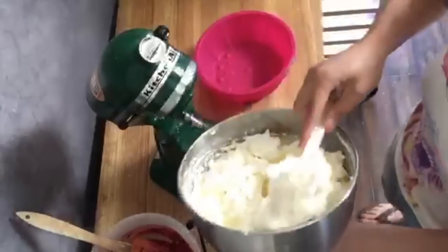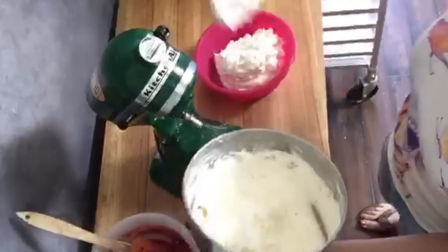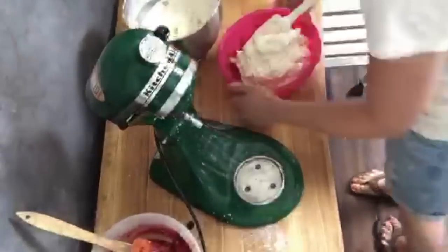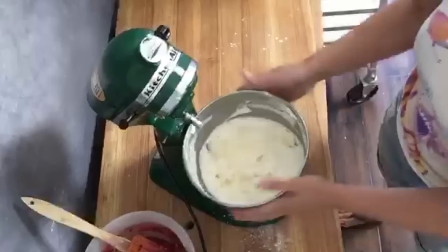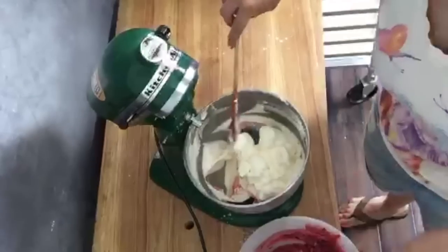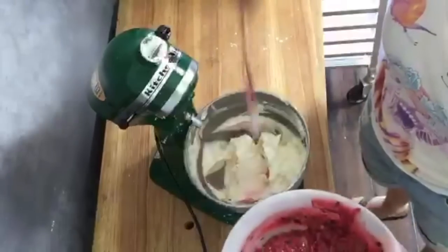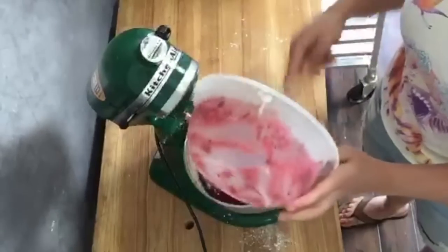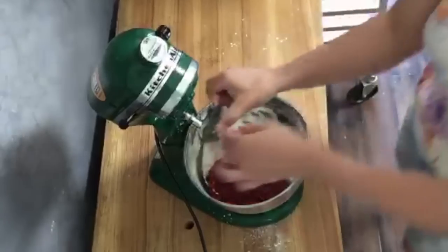So I'm going to take out half of my buttercream because I'm going to use that for icing the outside of my cake. I'm going to take this half of the buttercream and leave it in the bowl. Let's see. Make sure I have enough, but I don't want to make so much. I would say equal parts filling and buttercream. You can refrigerate the leftovers, or you can even freeze it if you're not going to use it for a while. Put this back on here.